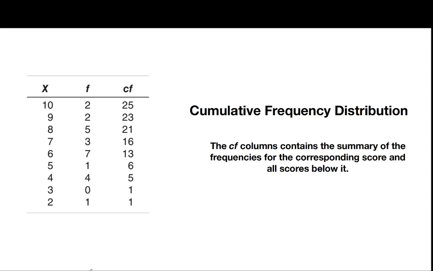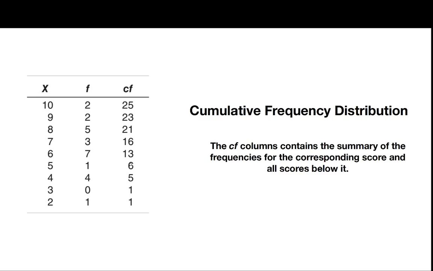So to answer our student's question earlier, if a student scored 7 on the quiz, we can look at the entry in the cumulative frequency column for a score of 6 to see that this student performed better than 13 other students. So let me just go back to that response. If the student has a score of 7, we would know that this score is better than 13 other students if we just look at the cumulative frequency of the next lower score from that student's score.